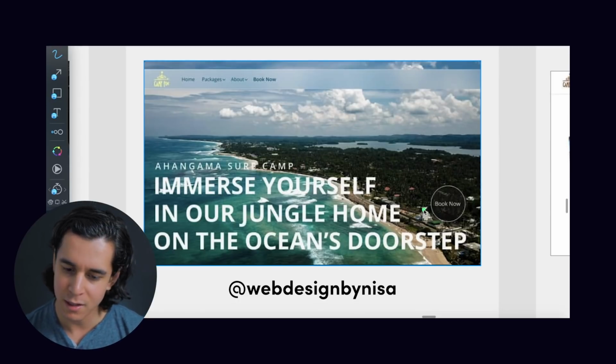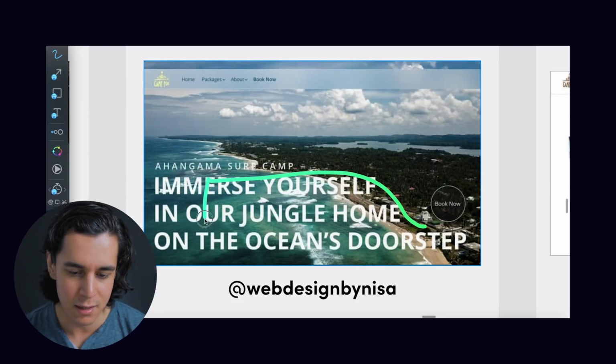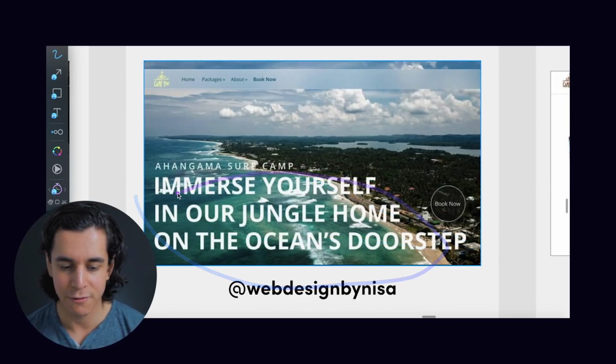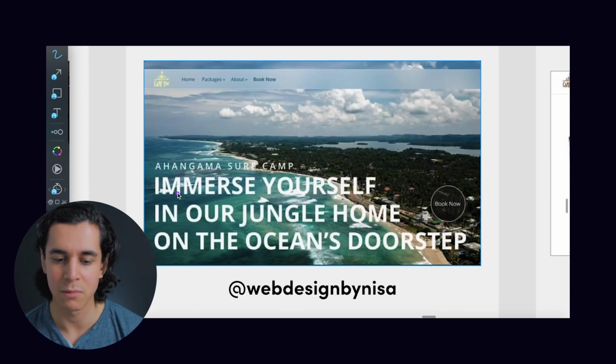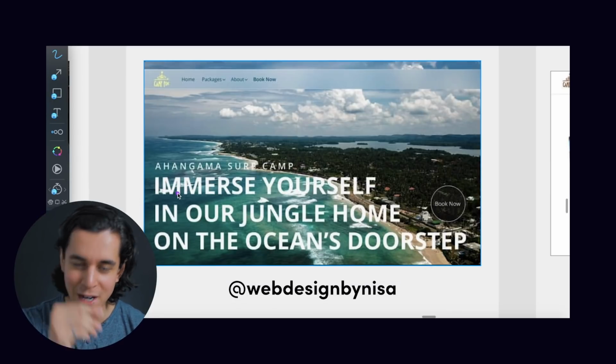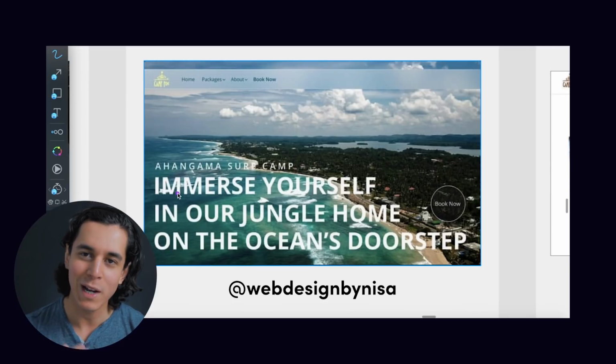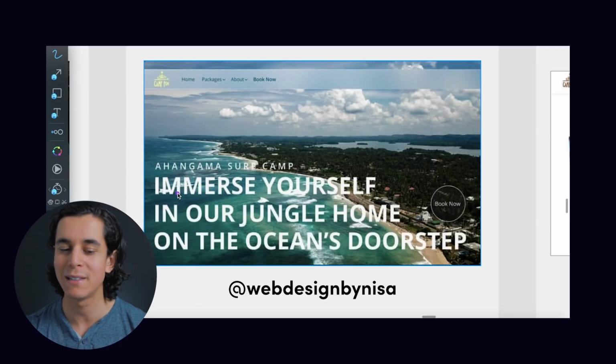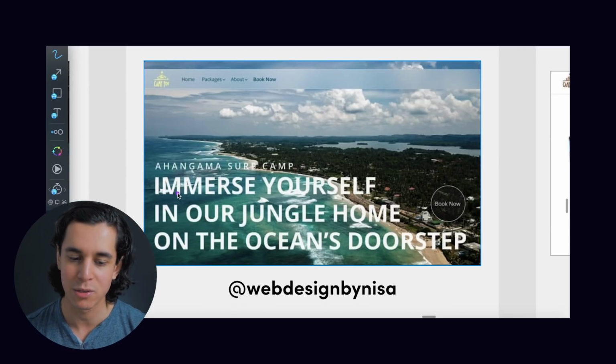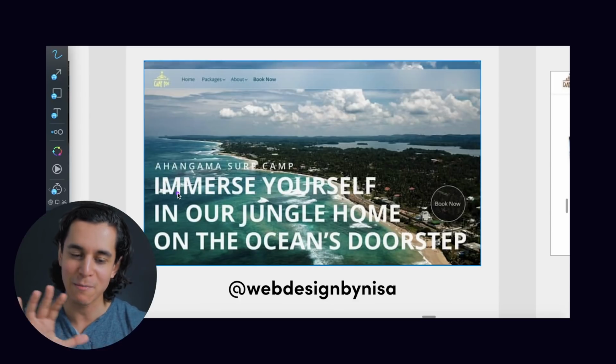And honestly, the title, even though it's absolutely massive, I do feel like it kind of gets lost with that image in the back. And like I was saying earlier, it's very, very hard to make white text or any kind of color text on a background image, especially something with a lot of whites, a lot of turquoise and light blues like this. It's just hard to make that work.